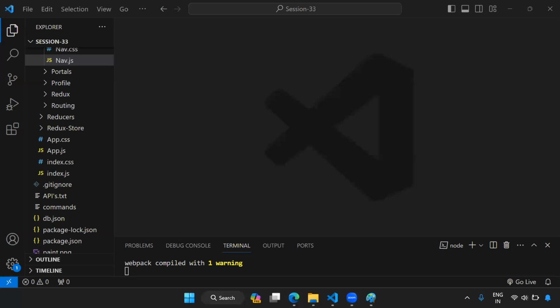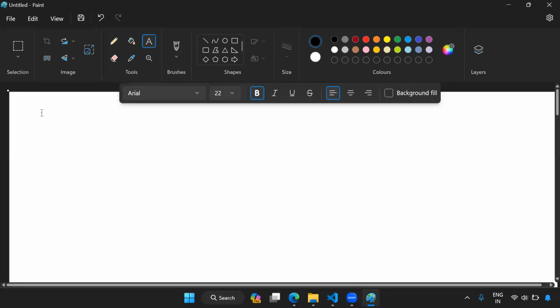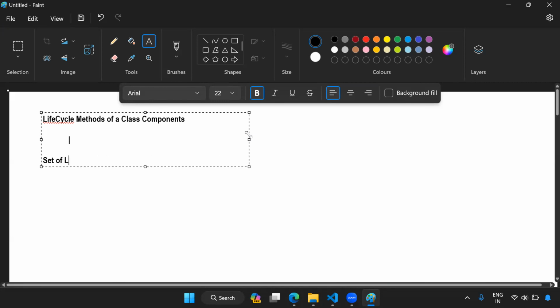Hello everyone. In today's session, let's try to understand the life cycle methods of class components. React has defined some set of life cycle methods.